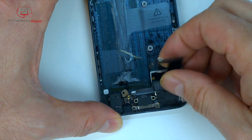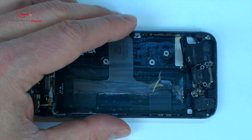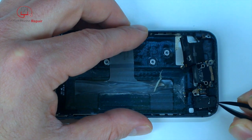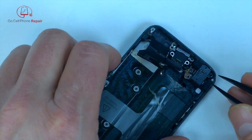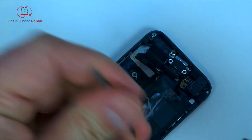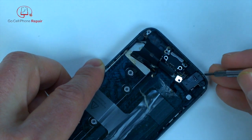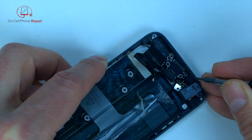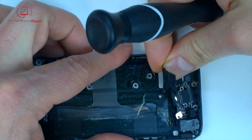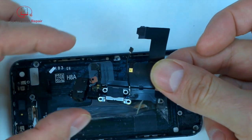And you'll see the lightning port and the headset jack are stuck down in the bottom end of the housing, so you have to work them away from the bottom end of the phone, just very gently. And there's a rubber boot where the microphone is. If you can see right next to the headset jack, we're going to have to help guide that away from the plastic that it interfaces with right there. So just pull that back a little bit. And now we should be able to take the charging port out of the phone, and we will set that aside.